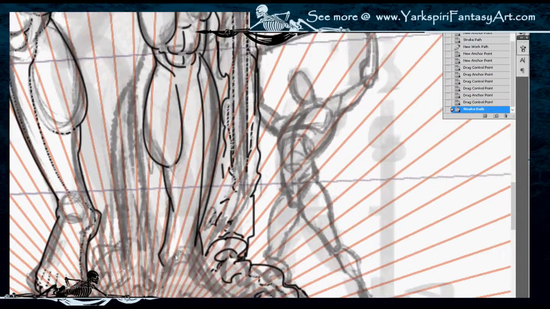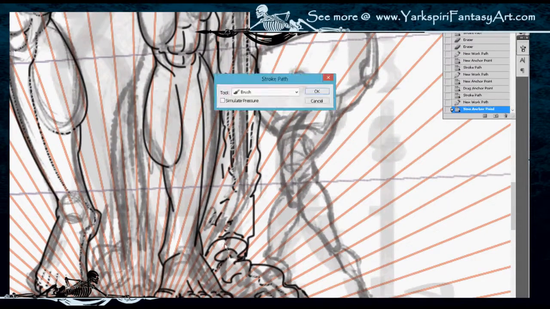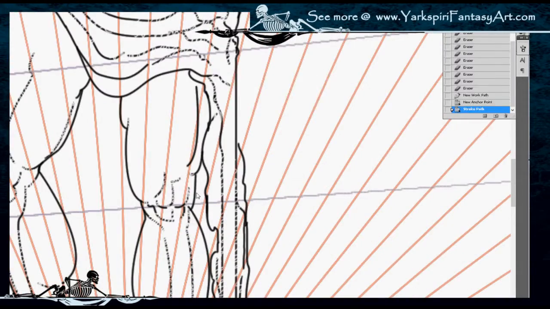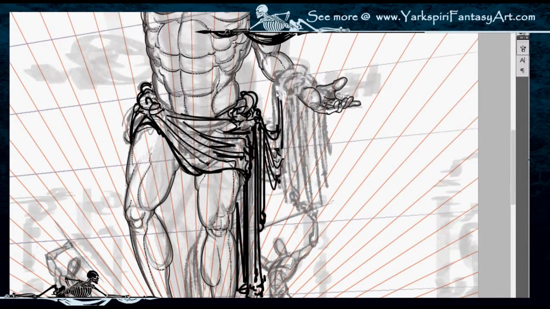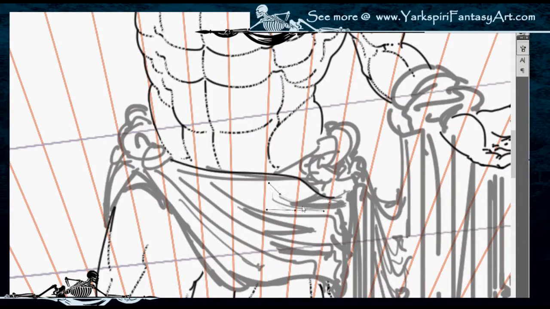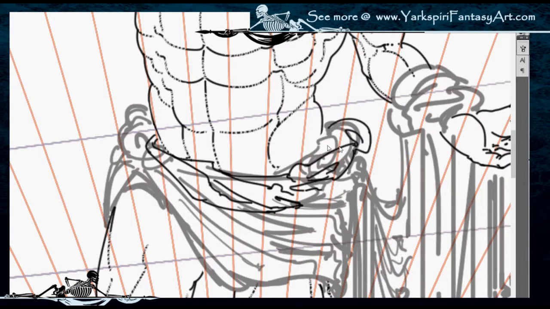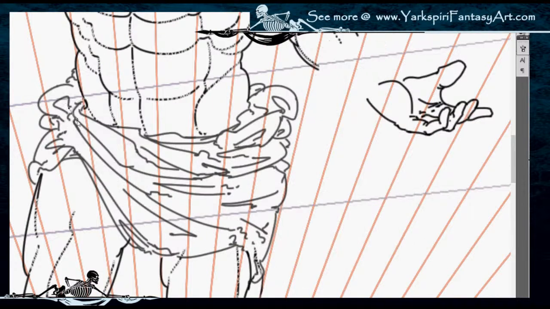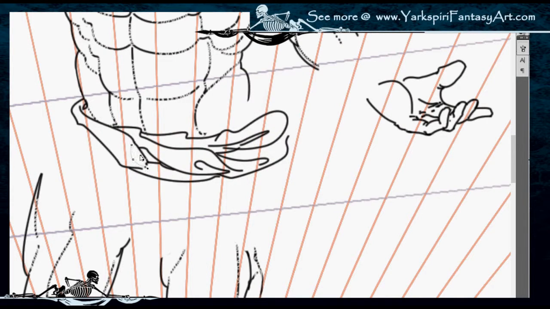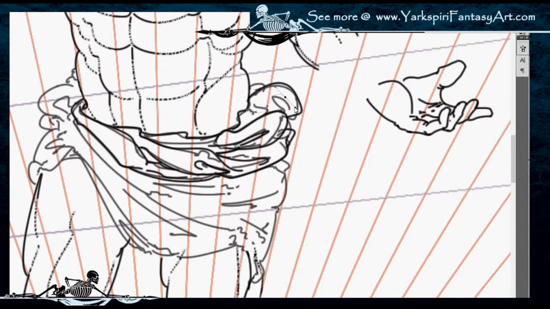It was also very beneficial for the cloth elements, because I'm using only lines essentially, and broken up lines to define these structures. It's really important that it looks appropriate and looks like cloth. So I just sketch it out initially, and then I go in and I clean up all of the line work. And I use the pen tool heavily for this, just because it gives me better results.